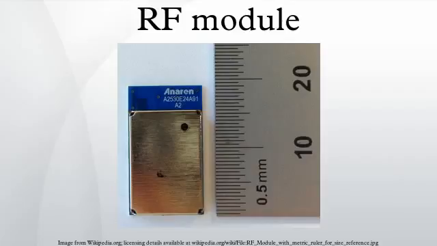Host microcontroller interface. RF modules typically communicate with an embedded system, such as a microcontroller or a microprocessor. The communication protocols include UART, used in TI's CC110 modules, Serial Peripheral Interface Bus, used in Nordic's nRF modules, and Universal Serial Bus, used in Roving Networks modules. Although the module may use a standardized protocol for wireless communication, the commands sent over the microcontroller interface are typically not standardized, as each vendor has its own proprietary communications format.